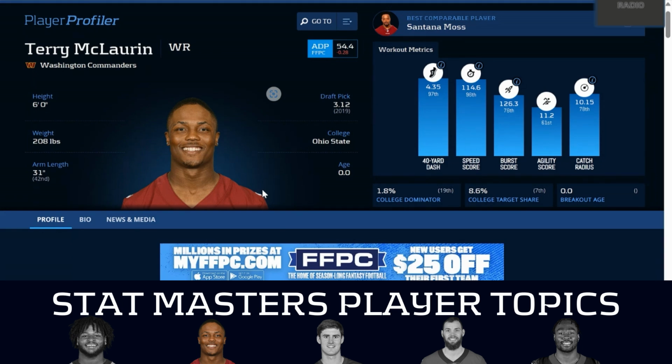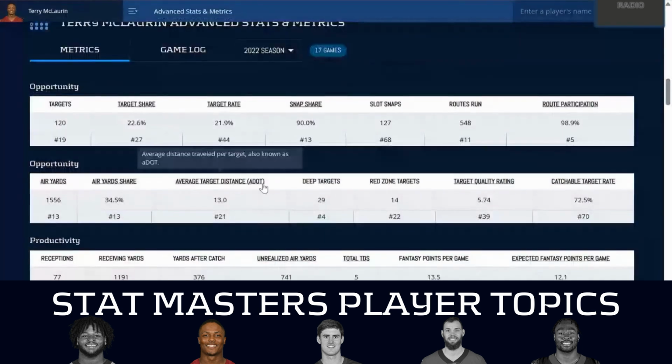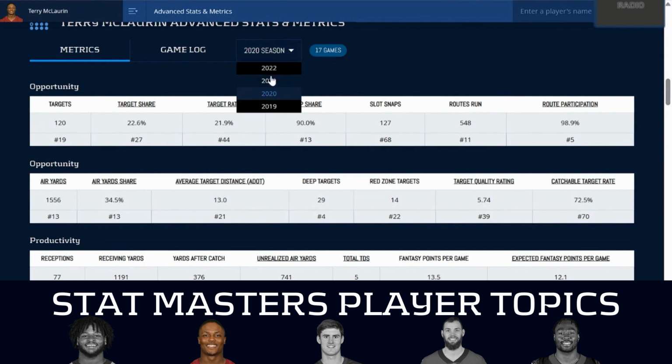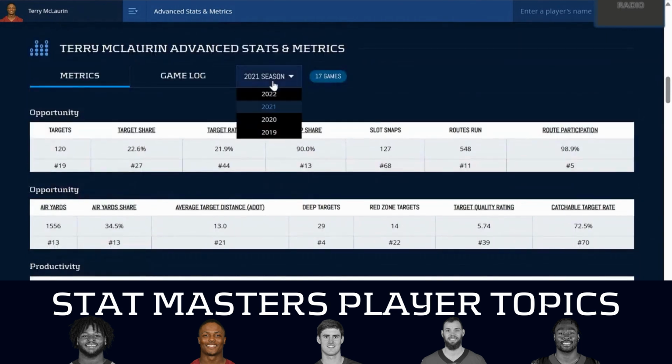But the other thing is there's a trend with Terry McLaurin that is concerning. These past 3 seasons, we've seen his target share go from 25.4% to 24.5% to this last season going to 22.6%.